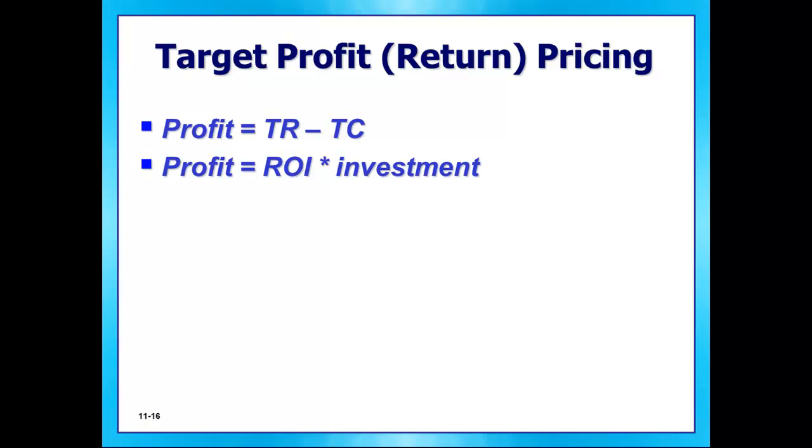So if a company sets an objective of a 10% return on investment, when we solve for the left-hand side of that equation, we don't plug in zero as we do in break-even analysis. What we do is we plug in a desired profit amount, where we multiply the ROI objective times the investment. For example, General Motors invested $1.2 billion in creating the Volt. And then the question becomes, what is their desired ROI on that investment?